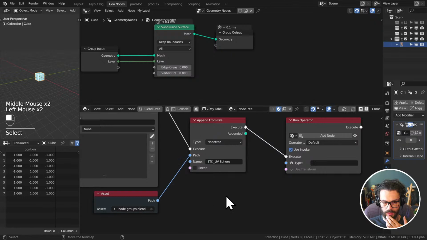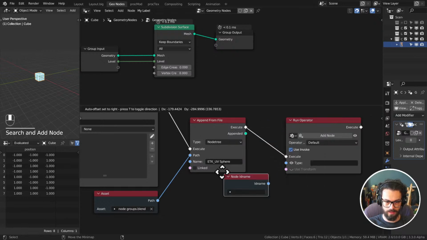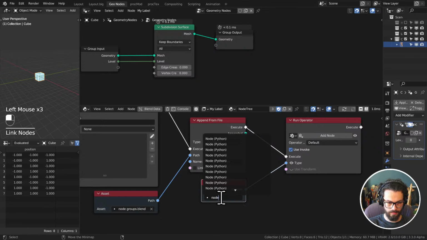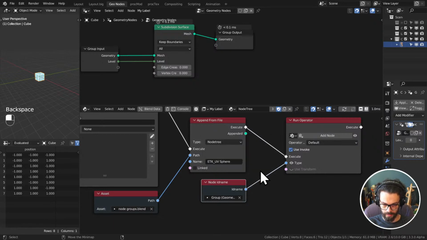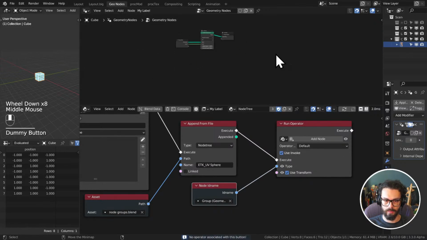So we have a node ID name node to get you that name. There we go. Geometry nodes group, there we go. And we want to use the transform. Yeah, we have that enabled.